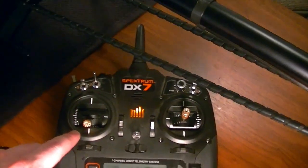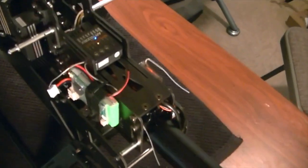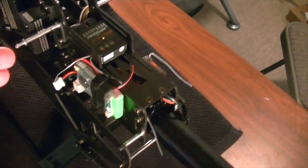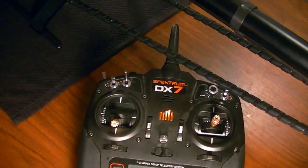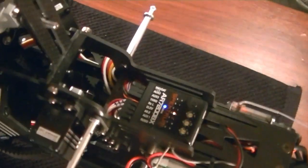Then we're going to be using our rudder stick and going left full travel and stopping. Once we stop, the Beast X will flash to save. Then we move to the right. Stop, it'll flash to save. So I'm going to do a demonstration up here for you guys real quick, and then we'll actually move over to the full rudder.